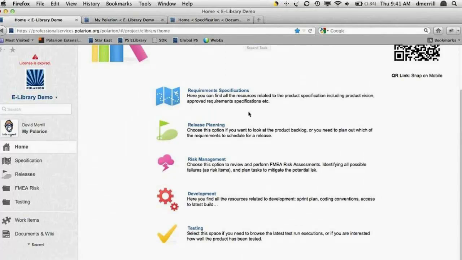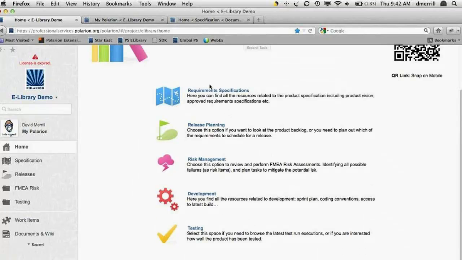I will build and elicit requirements and specifications. I'll take those requirements and easily organize them into releases. I can optionally include risk management like a failure mode and effect analysis risk assessment. And all three of these components can be delivered to and fulfilled by the development process itself. And once development is undergoing and reaching completeness, we'll be able to access the testing space where quality assurance and testing practices can be performed, like test runs, whether they're automated unit tests or manual regression tests performed by a test engineer.